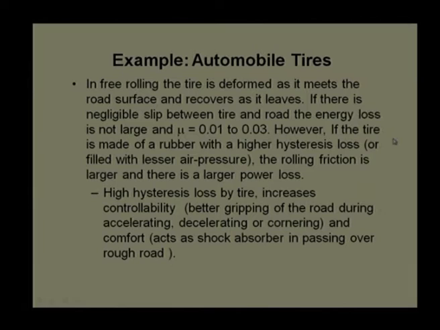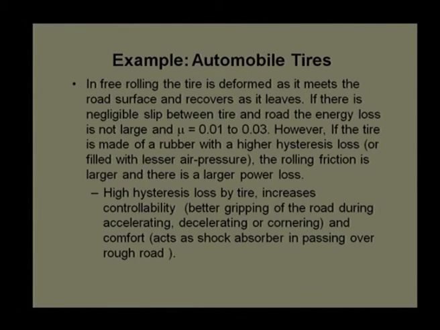However, if the tire is made of rubber material having high stress losses, what will happen in that case? Elastic deformation will be very high, more than what we understand when the coefficient of friction was 0.01 to 0.03. Then in that case, rolling friction will be larger and power losses will be higher. So, next time when we choose a tire for our car, we should choose a rubber tire which has lesser hysteresis. However, choosing that kind of tire may create some problems.